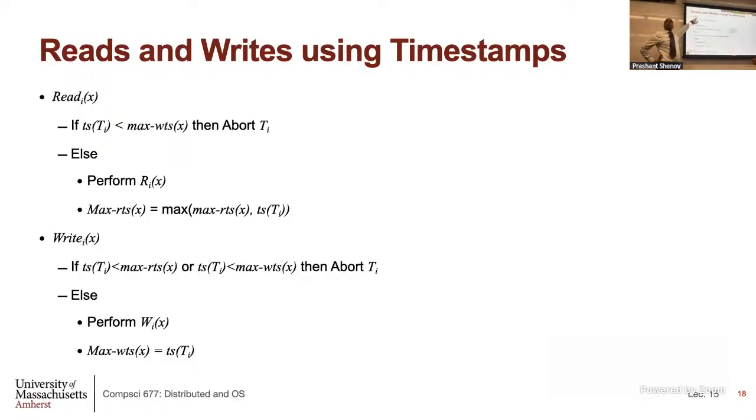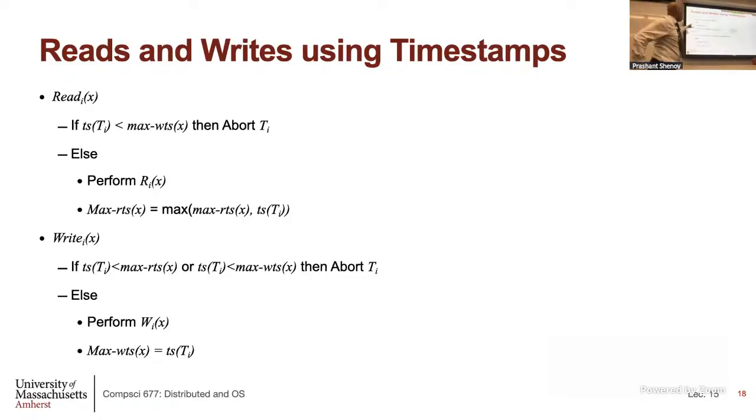Whenever a transaction wants to read X, you are going to basically take that transaction's timestamp and see if there is a newer write timestamp. If there is a newer write timestamp, it says that item was modified after this transaction started. Okay? So you say that's a conflict. Because some newer transaction came and modified it, so that data item's write timestamp is higher. So you just abort the transaction.